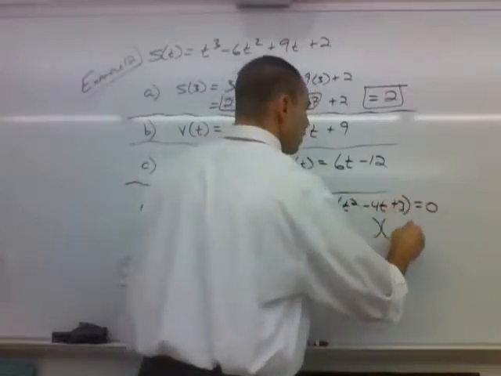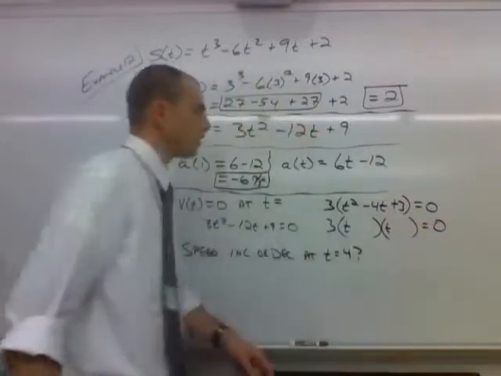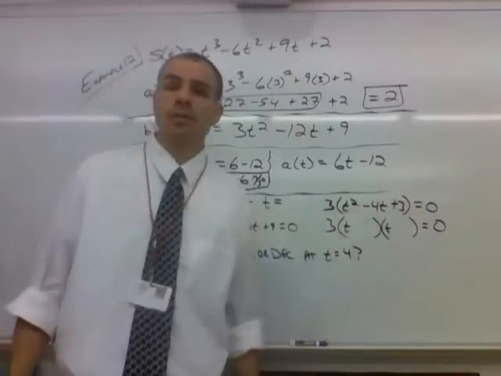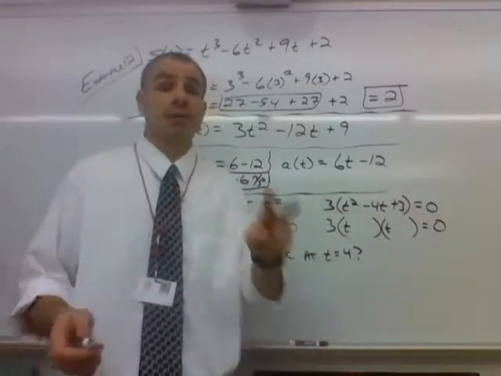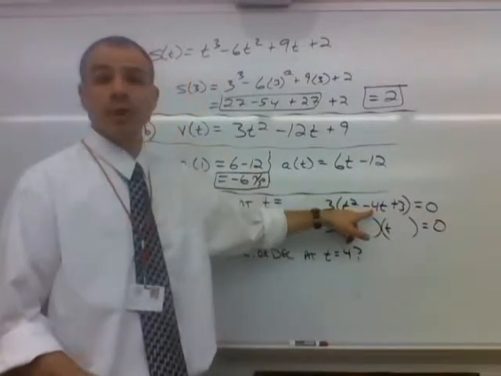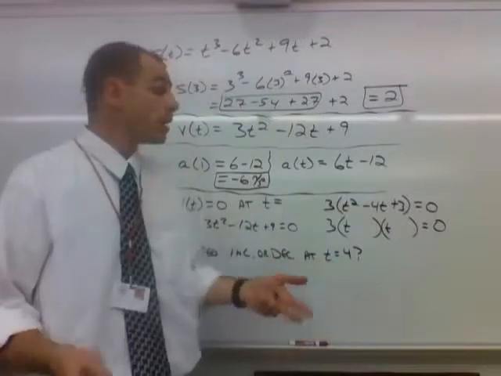So what we want here are to find those two binomials that are going to foil into t squared minus 4t plus 3. And we know that will happen if we can find the two numbers which multiply to 3 and add up to negative 4. What are those two numbers? Yeah. They're negative 3 and negative 1.